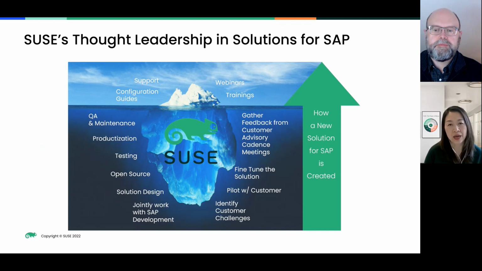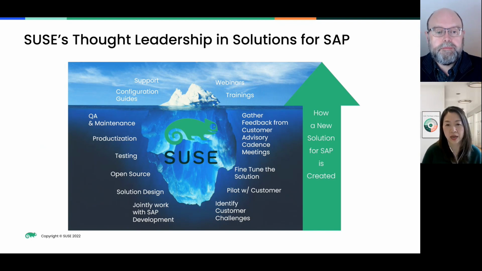So sometimes for a very complex solution, it goes through multi-year design and development. That's why when the solution is finally adopted by the customer, SUSE has this developer-level expertise to support the customers. And if there is any issue, SUSE's premium support engineers are also the experts on those solutions.